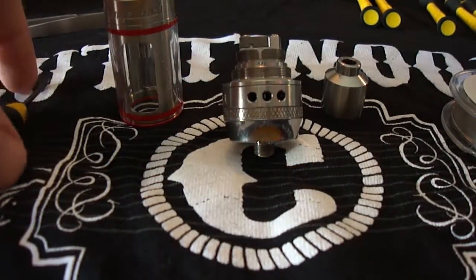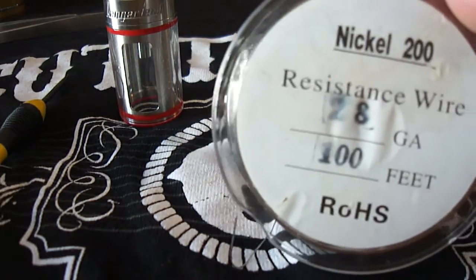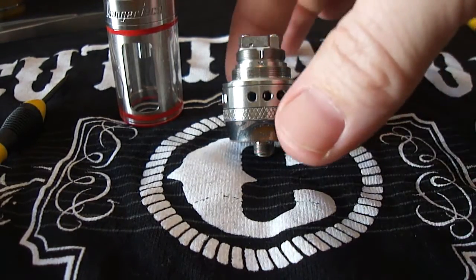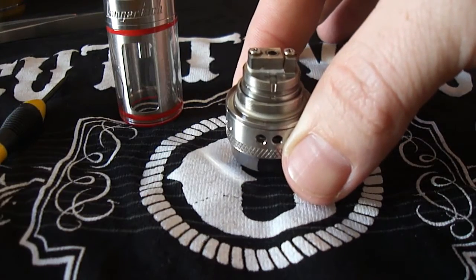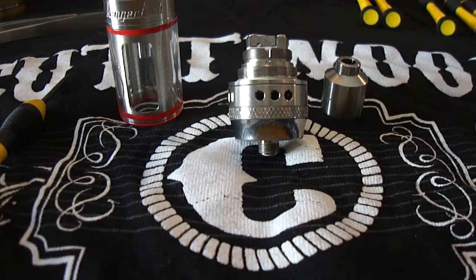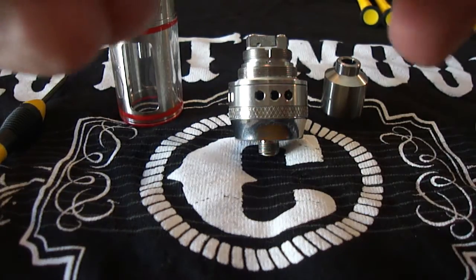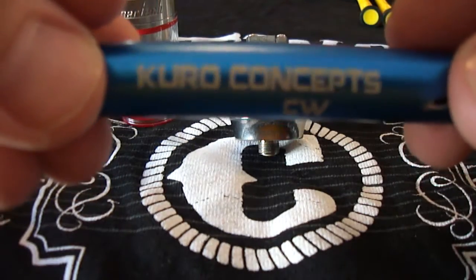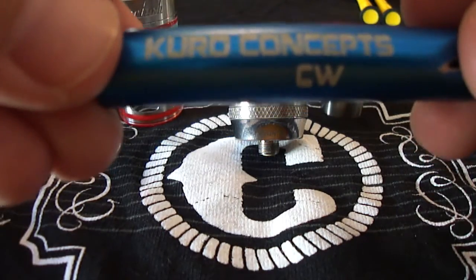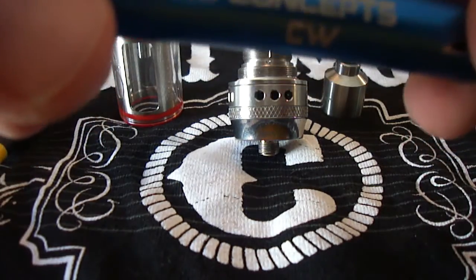Alright, today we will be building a temp control coil out of the good old nickel 200 28 gauge. And we will be building it on the rebuildable deck on the Kanger Subtank. First off, to all the beginners that are getting into coil building, I do want to recommend to get you a Curo Concepts coiler. It will help you building coils tremendously, especially when you're first starting off. But if you don't have the funds to get it, you will be okay.